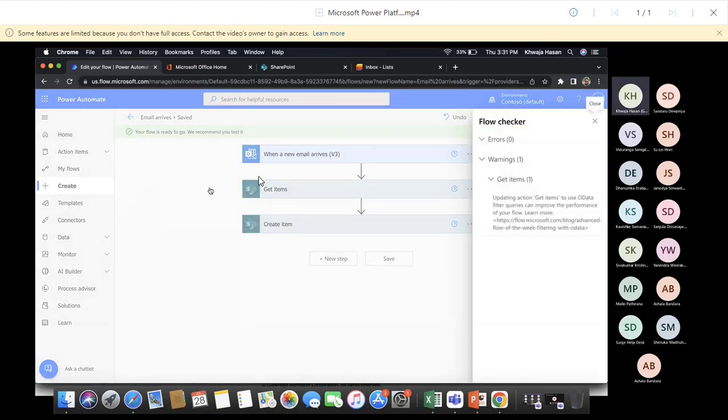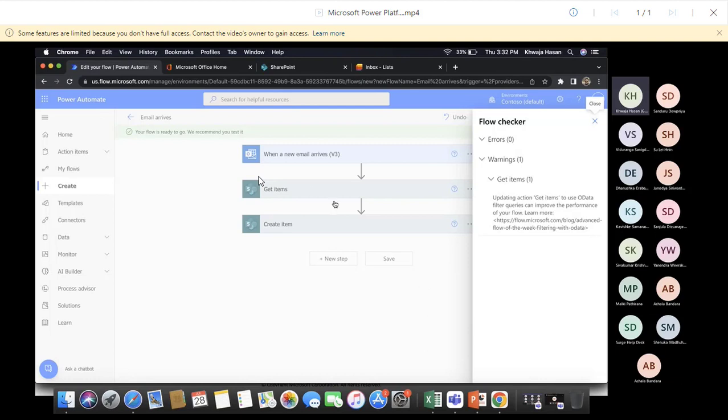So guys, once you have saved the flow, your flow checker will check the details, and it will check if there is any warning or any issue that can create problems for you. That will be shown in this flow checker only. Updating action get items to use OData filter queries can improve performance.